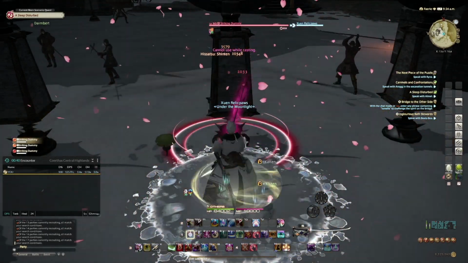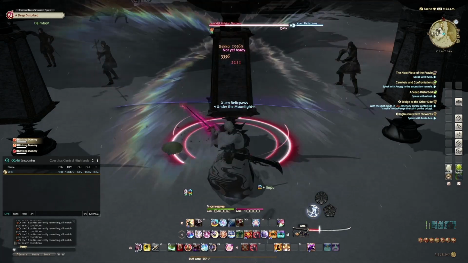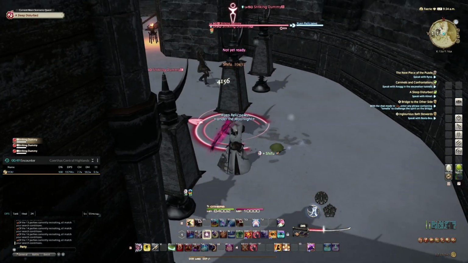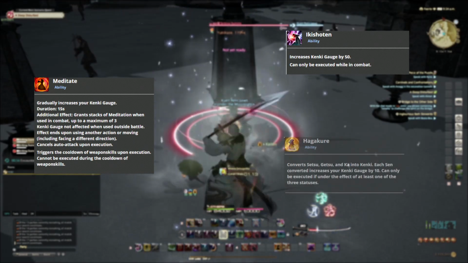Once you are level 62, you will gain the Kenki Mastery trait, which will allow you to gain Kenki for your gauge by executing any damaging ability. However, you'll only be granted bonus Kenki if you keep your positionals in mind. Lastly, the other 3 ways you can gain Kenki are by using Meditate, Ikishoten, or Hagakure.